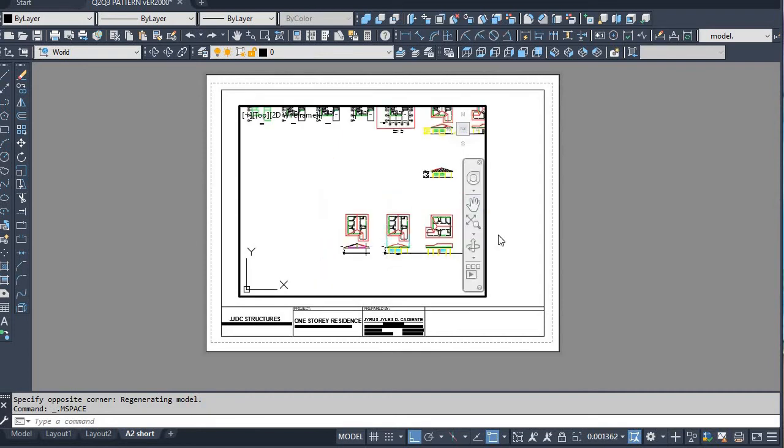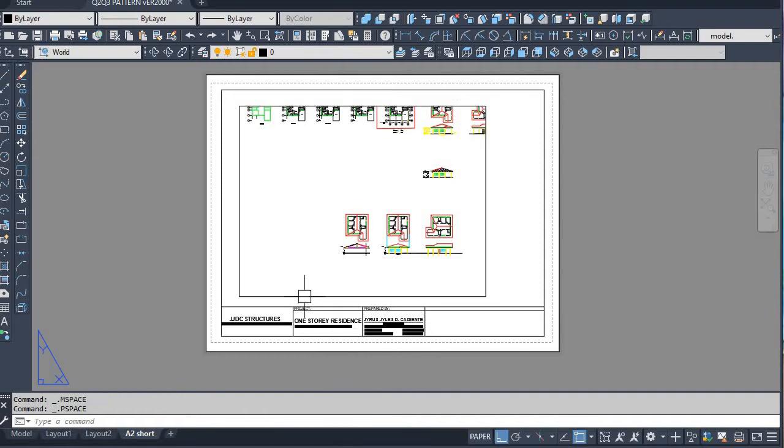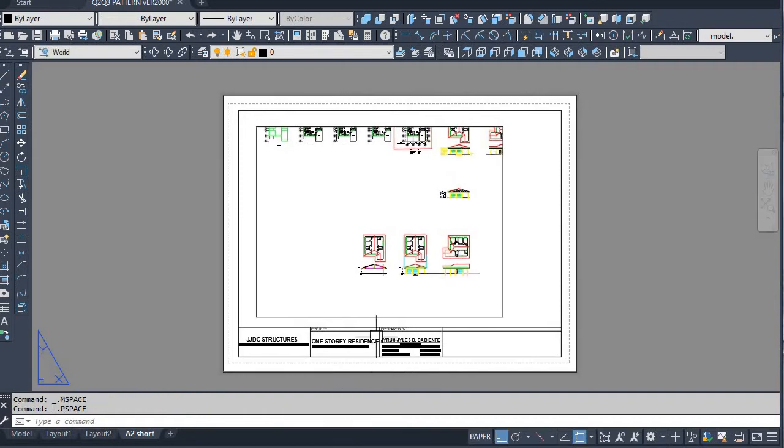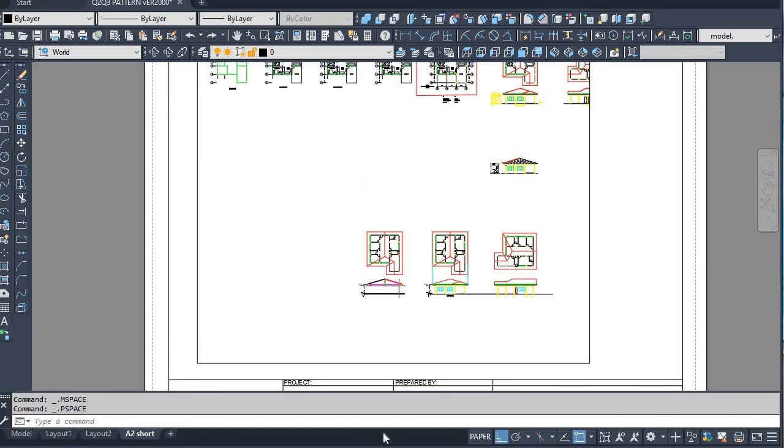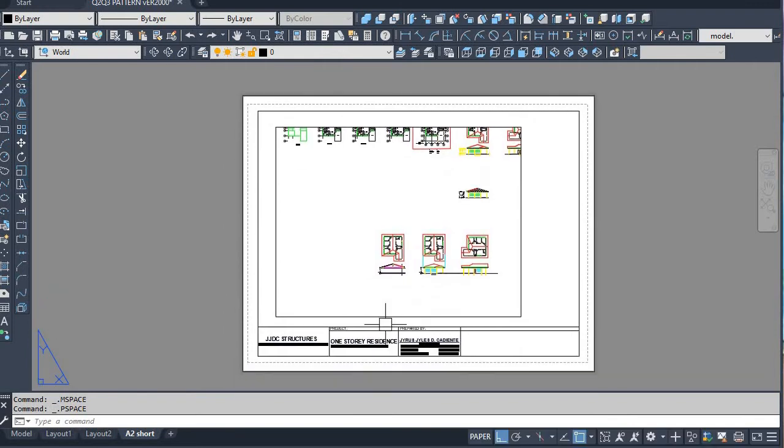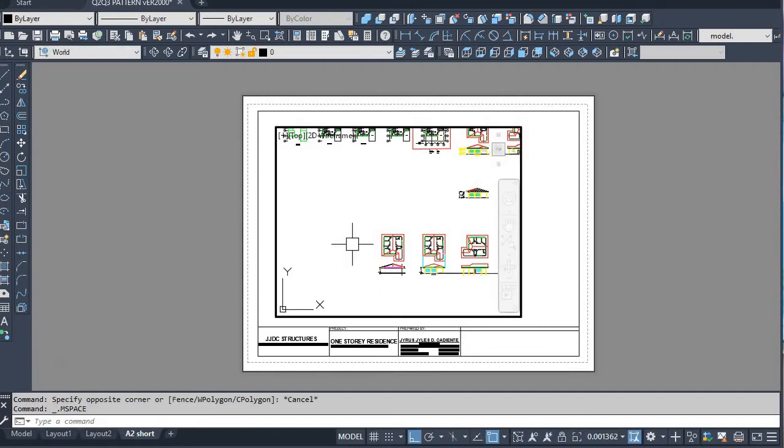Okay, so babalik ako sa paper space. So, i-click ulit yan. Then, i-zoom ko yung aking paper just enough to see the margins. Yan. Let's say ganyan. And then, another method of going back to your model view is you just double-click inside.